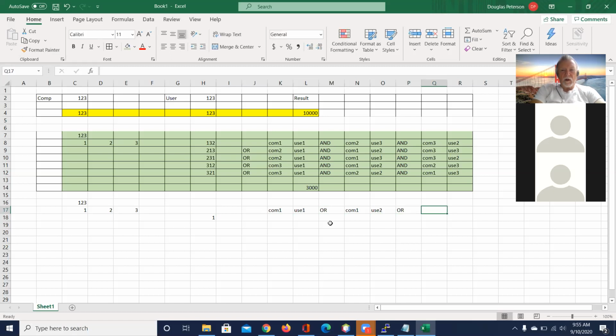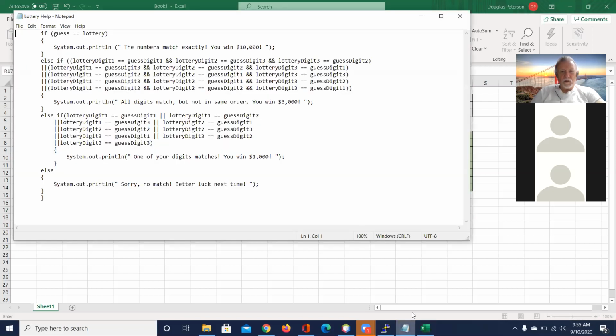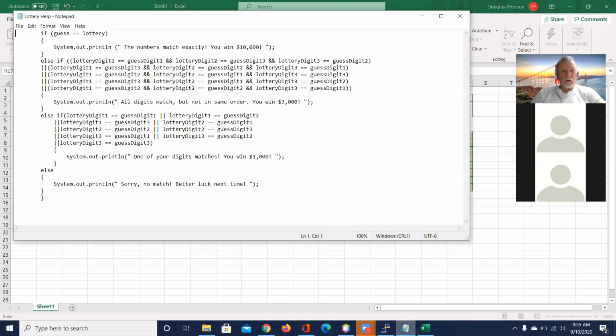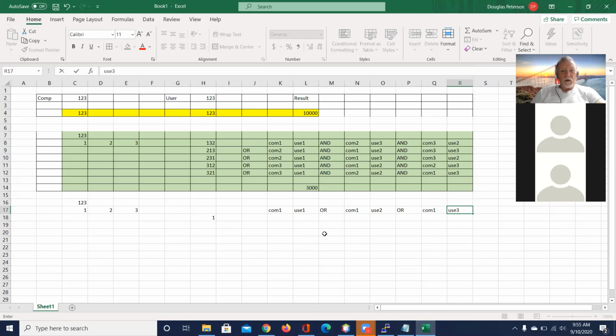Or com1 equal to user 3? Right? Look at my logic over here. One, one, one, one, two, two, two, two. Yep. What do I have in between though? Oh, they're all ors. That's right. Okay. So I got that.